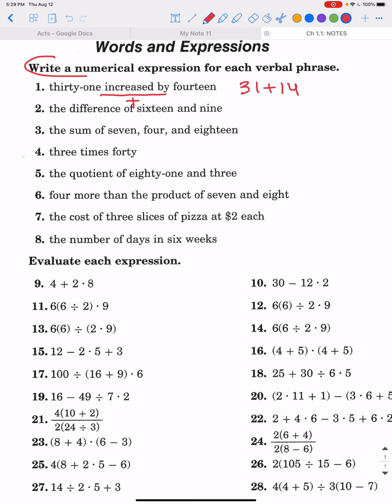Now you'll notice we're not solving these, right? All it's wanting us to do is write the numerical expression. So what that means is you take the word sentence, turn it into a math sentence. We're not solving it, so you're not going to put equals and then solve it, okay? The difference of, that's another one of those phrases in that box that you saw on Canvas in the assignment. Difference of is subtraction. Well, the difference of 16 and 9, that's 16 minus 9.